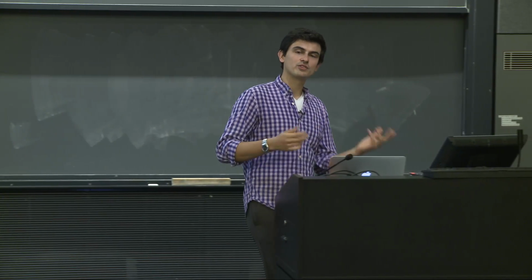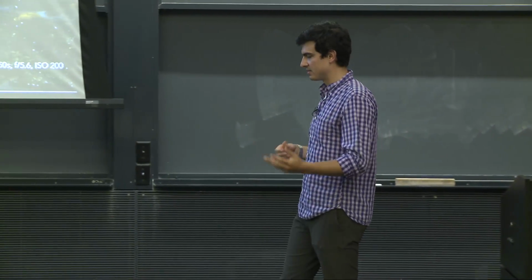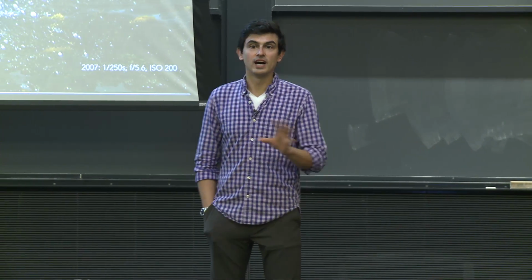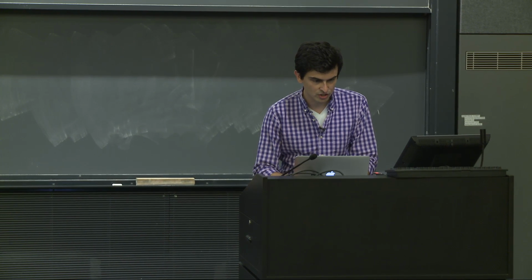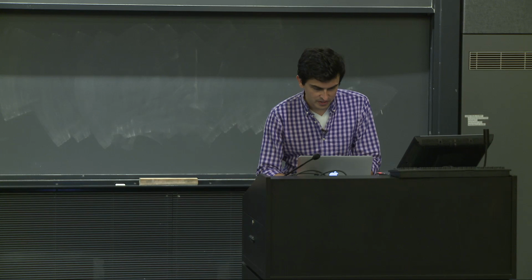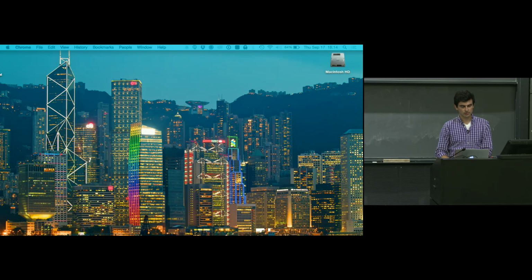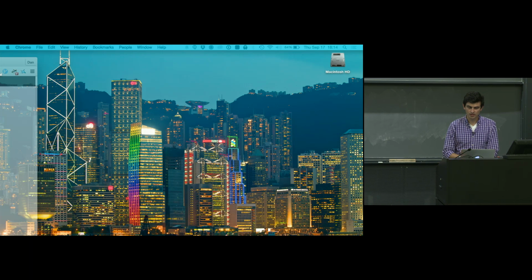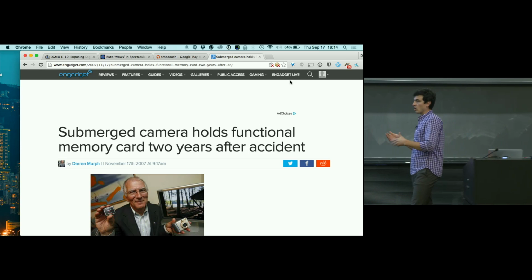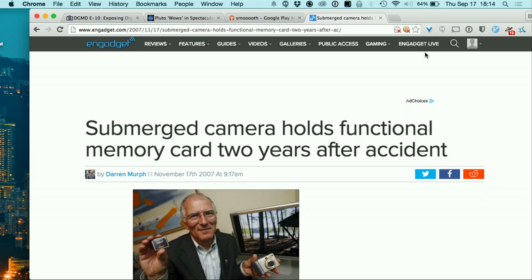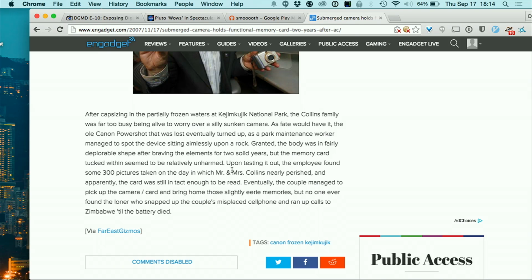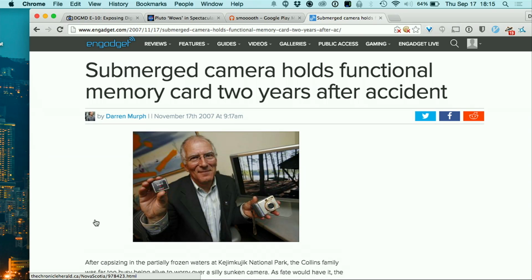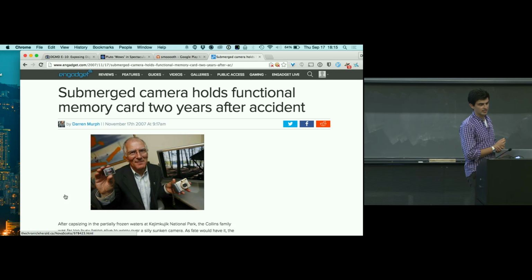There's a lot of cameras that have special weather sealing to block out water and freezing cold and all of these sorts of things. But this was not one of those cameras, and it still was able to survive this. And in fact, there's a neat link that I like to show that involves the memory card within the camera itself. You might also think that the memory card is at particular risk of water damage. But there are cases where, like this from back in 2007, a camera was submerged at the bottom of a lake for some significant amount of time, like a month or a couple months or something. They recovered the camera from the bottom of the lake, removed the memory card, and it just so happened that that memory card still functioned, that they were able to pull the images off of that and return the card and the camera.